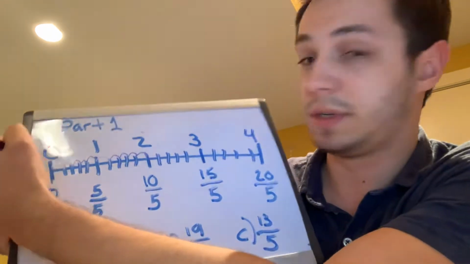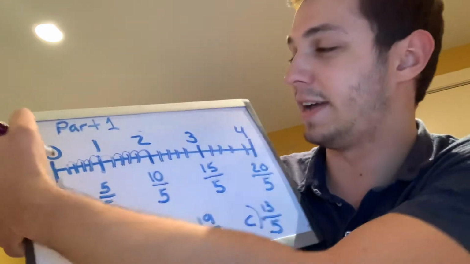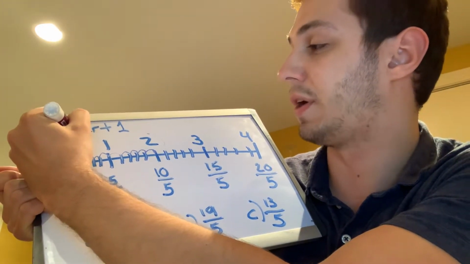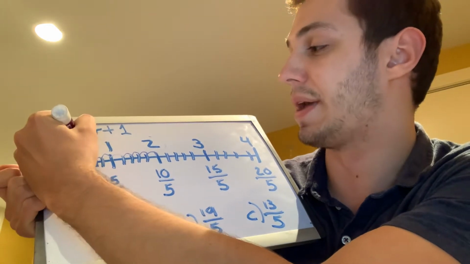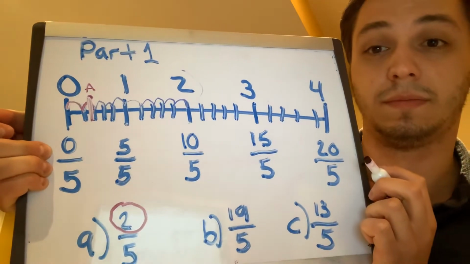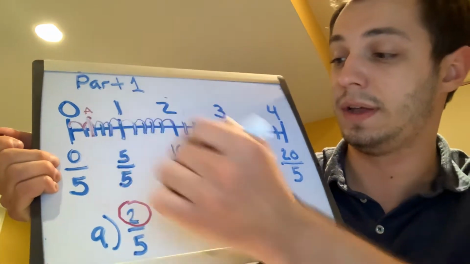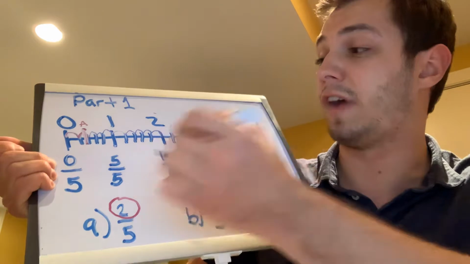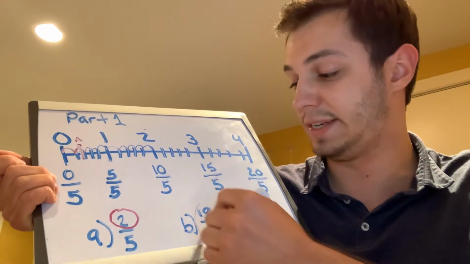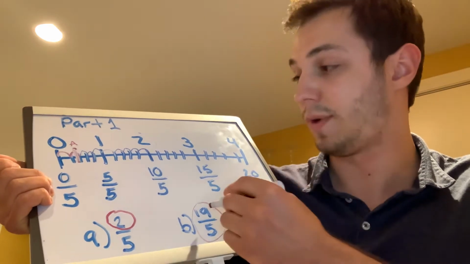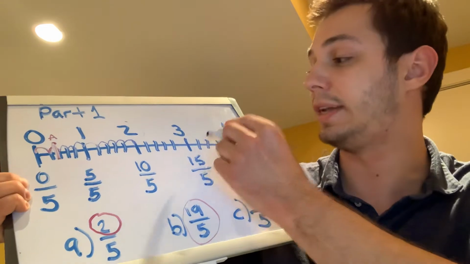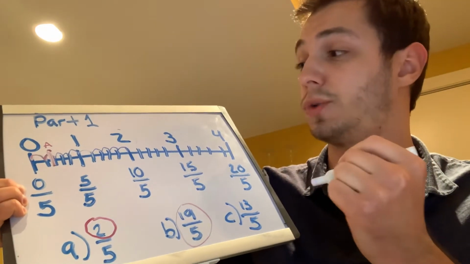So I'm going to count, sorry, I'm left-handed, guys. 1, 2. So right over here will be my fraction A. This will be 2/5. 2 parts are shaded, and there's 5 parts in that unit. For fraction B, I have 19/5. Right, so one way we could do this is to count 19 lines, and then that's where the fraction will be. So we could do that.